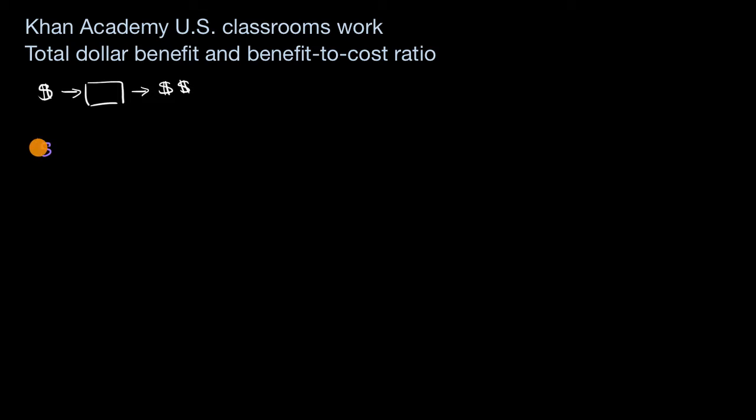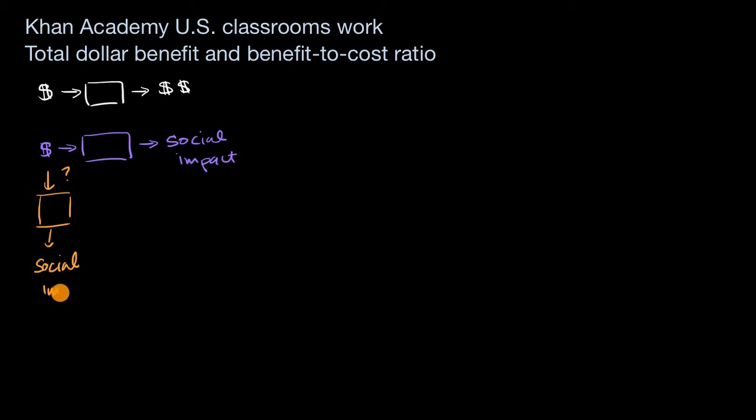But in the philanthropic world, it's not quite as simple. In the philanthropic world, you put some money into a program, some resources into a program. Instead of more money coming out, what you get in return is some level of social impact. But you have to think about, do you put your money into this project, or does the money go into another project that has a different form of social impact? How do you compare the social impact there to the social impact here? Or how do you compare the return that you're getting per dollar from a social impact point of view?